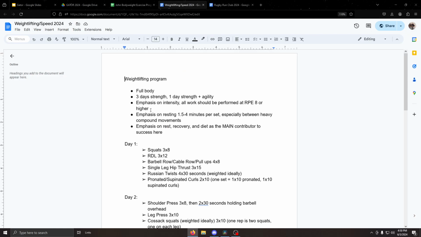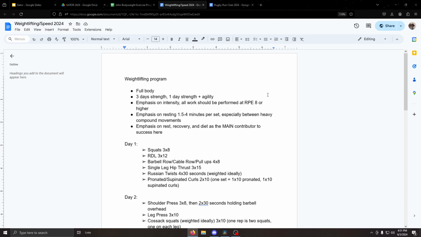And then I made a weightlifting program. It's full body every single day. So instead of having all of your chest volume all in one day, it's split out over the week, which is a bit more optimal. When you're doing this program, all work should be performed at like an 8 out of 10 difficulty or higher, where 10 out of 10 difficulty is literally like you're pushing as hard as you possibly can and you can't do any more. You should be working at like 8, 9, 10 out of 10 difficulty or effort.